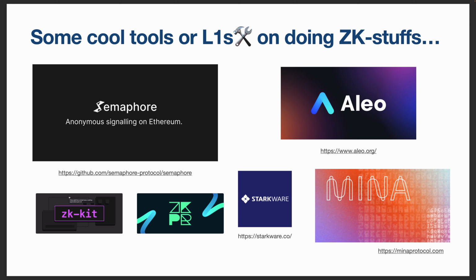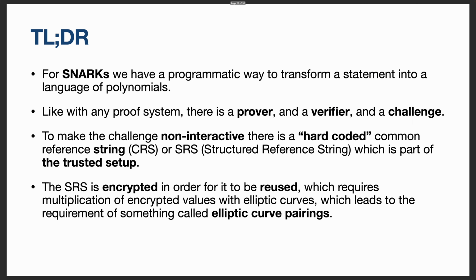And the Mina protocol, which just suspended its testnet, I don't know. And Aleo, which tries to be another layer one that's specifically designed for zero knowledge proofs. And StarkWare, which is really famous. I want to mention it.